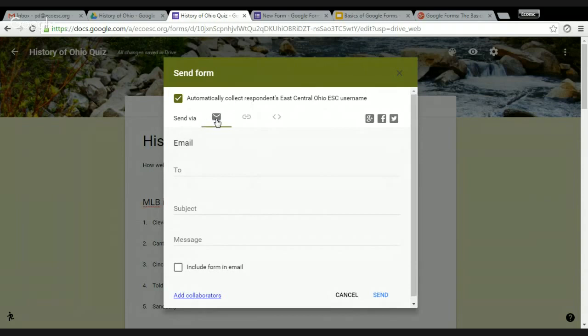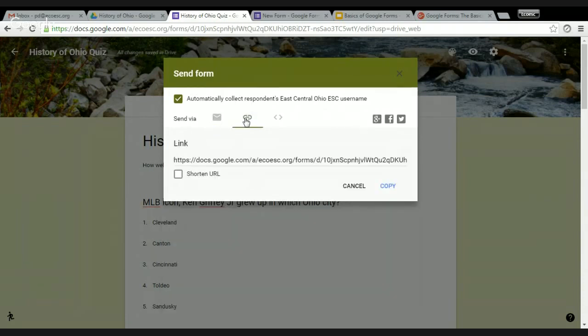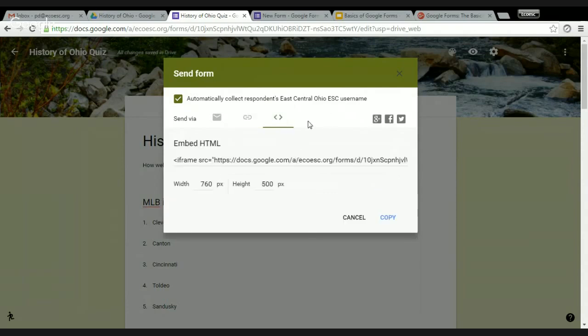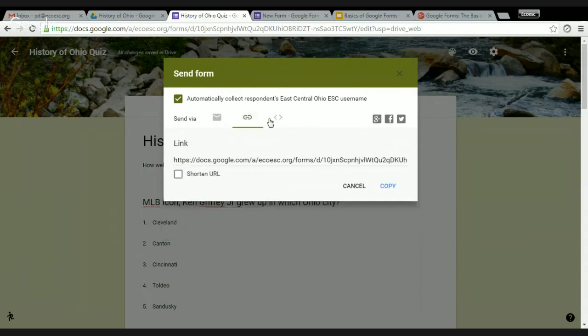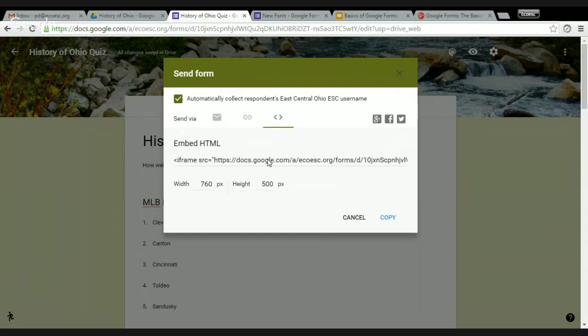You also have the option to send this via an email or a link, so you can send a link to the person. You can also click to shorten the link, so it shortens that a little bit more for you with the Google URL shortener. And you also have the option to embed the form. If you're a tech person putting this on maybe your school website, or if you're a teacher using this maybe on your actual Google Sites page, you can include the embedded HTML from here. Again, you can do that with the link as well. That does the same thing, but this embeds it with a little bit more of a graphic interface. This is pretty new as well.